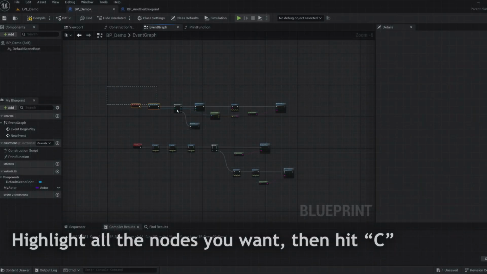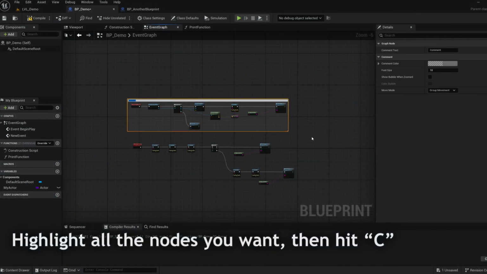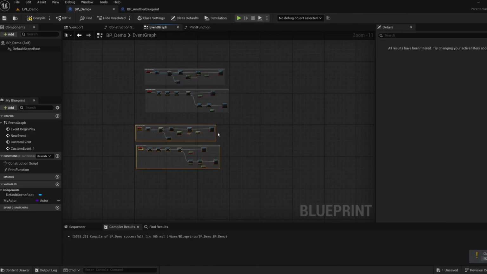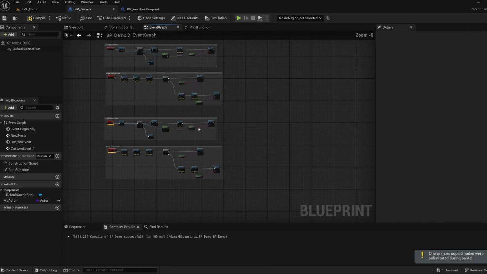Comment boxes are another really helpful and useful option to use within your blueprints. Not only can they make a very large blueprint much easier to browse and read, but you can leave notes both to yourself and your teammates as to what each section is intended to do, if there are other features you'd like to add to it, or if you come across a bug that you can't figure out, to leave a note about it here.